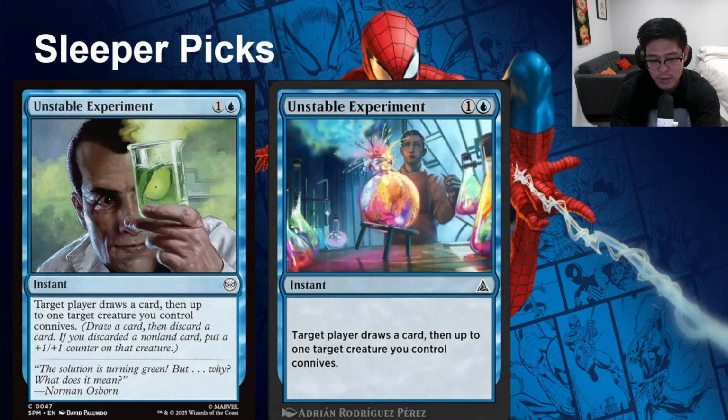you draw your card when you cast this, then you make something connive, you can give it a +1/+1 counter, then also you're looting and improving the card quality of your hand, you're digging deeper into your deck, and there are some decks that care about having certain cards in your graveyard as well. So this is also a synergy piece. So this just has so much value, but it does require you to have a creature to get the maximum value, but that's why it's in my sleeper picks.